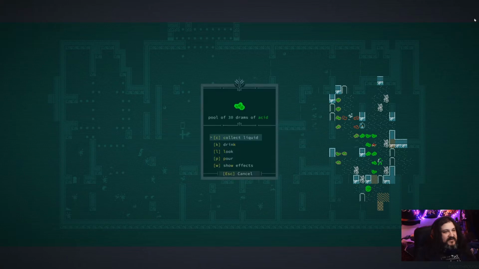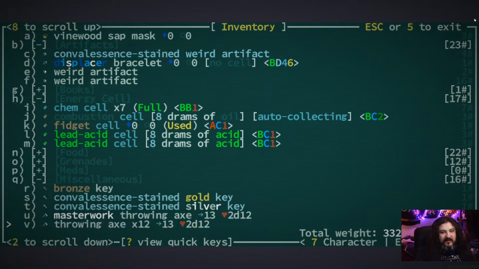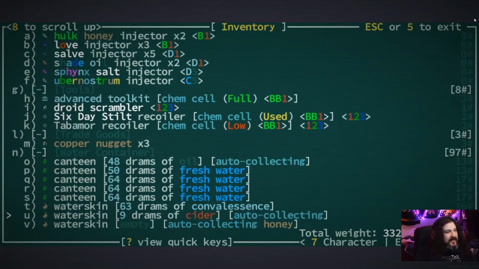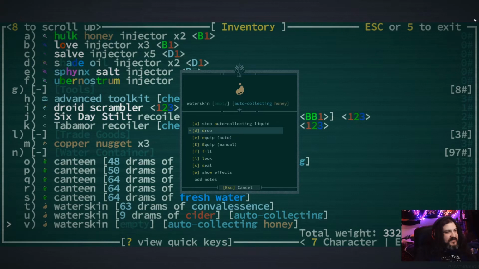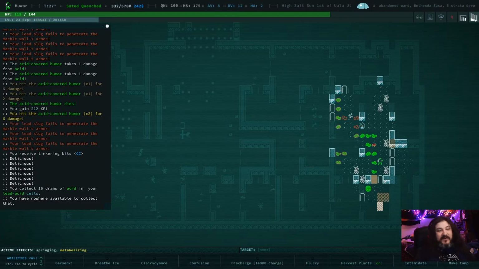Collect liquid. 16 drams. Collect liquid. Inventory. Oh look! I collected it already. Yeah, never mind. I made a boo-boo. Well, I got an empty one. Let me turn this off. Now I have an empty water skin. That's nice to have. But hey, we got the acid.